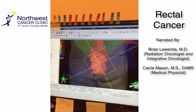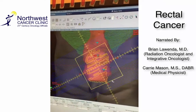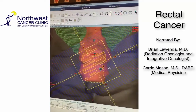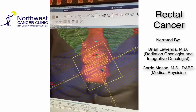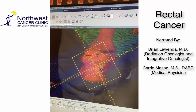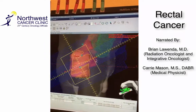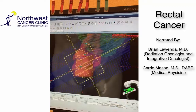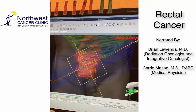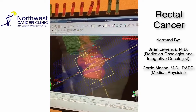Right now you're looking at your planning target volume — that's red — and then the green is the bowel that's drawn in. These are our MLCs, our multi-leaf collimators. When we put this in motion, it shows the gantry rotating around the patient as the MLCs move to block out the critical structures. The MLCs are basically little blocks that prevent us from radiating normal tissues we don't want to radiate.